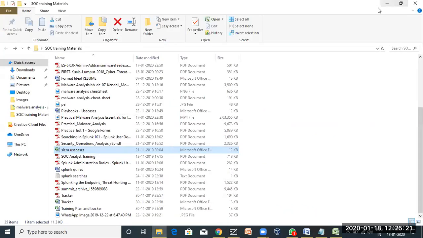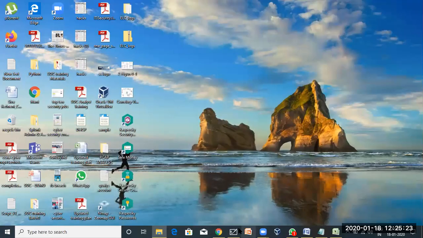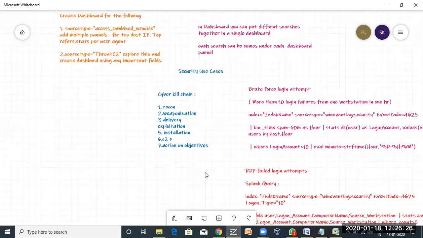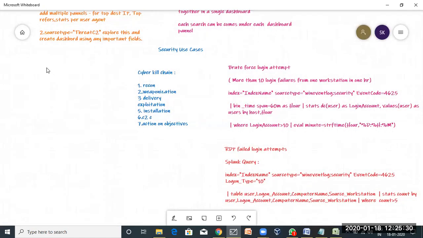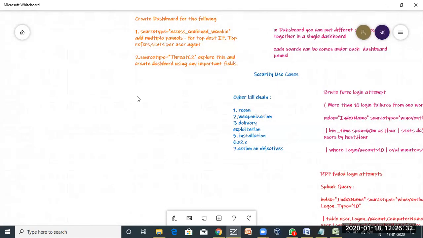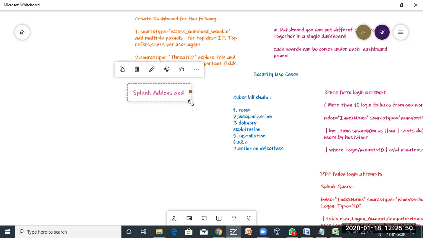So the next part is Splunk add-ons and applications, apps.